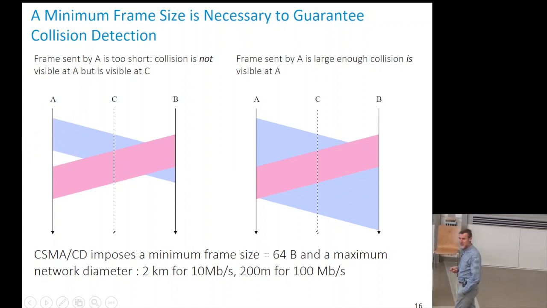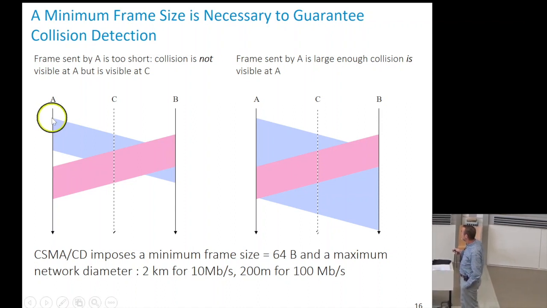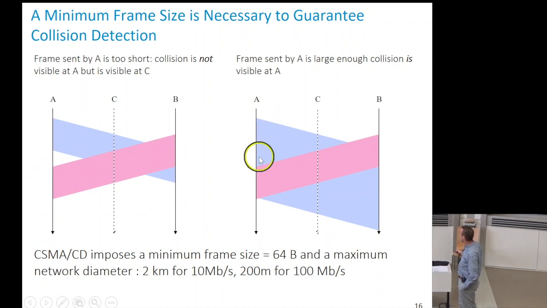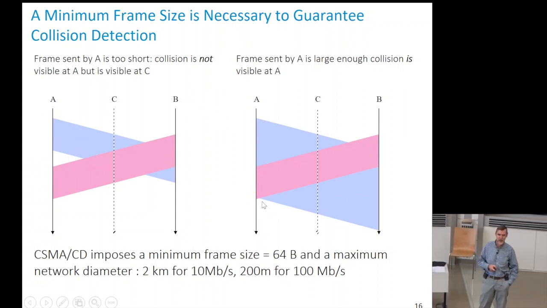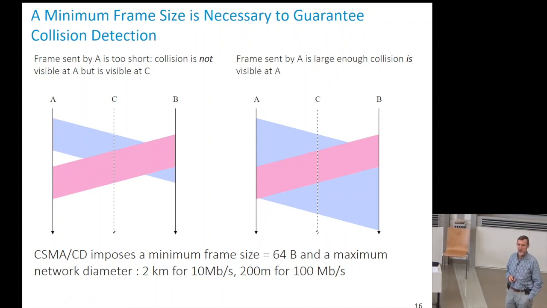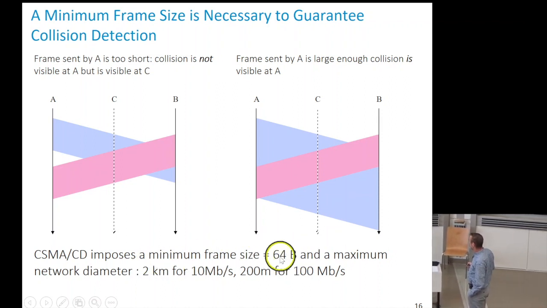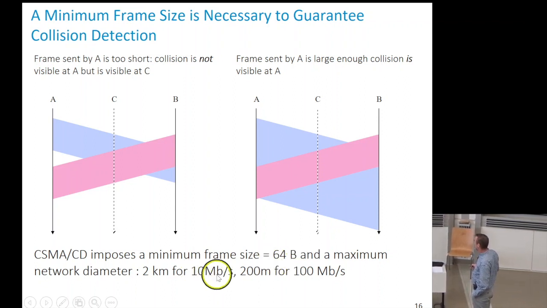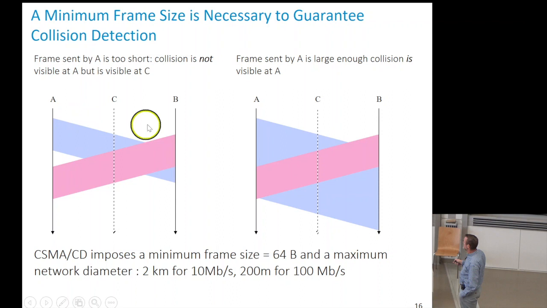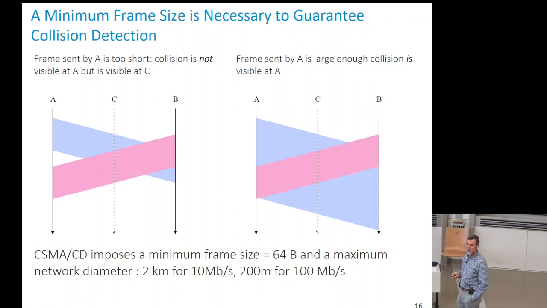So what Ethernet does is impose that this can never happen. It says that a transmission should always be as long as the round-trip propagation time. This is why on Ethernet there is a minimum packet size, which is 64 bytes. If you keep a 64 byte packet at 10 megabits per second, that gives you a maximum distance of 2 kilometers. 10 megabits per second over 2 kilometers can be useful if you want to pull a long cable on a campus and do something very cheap.